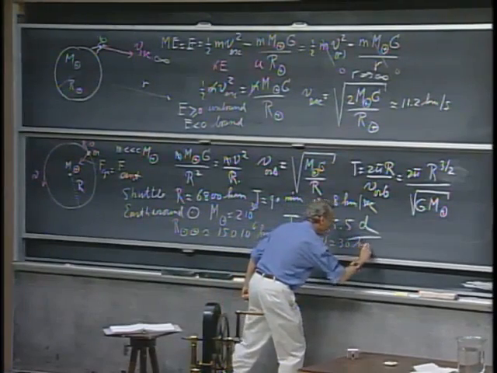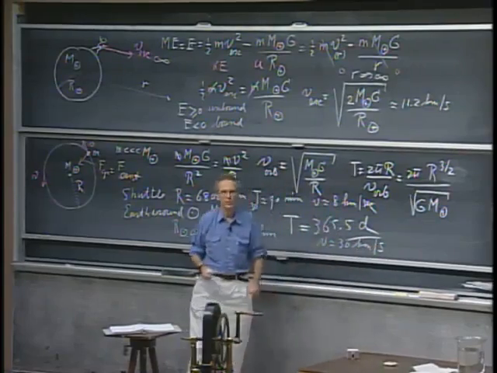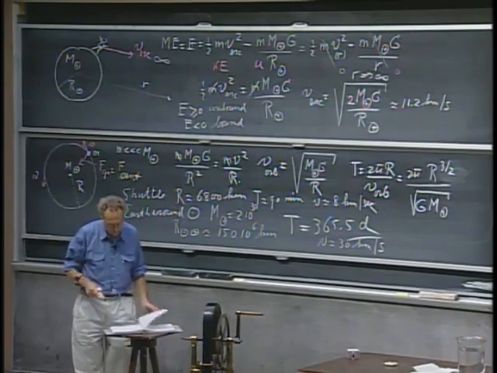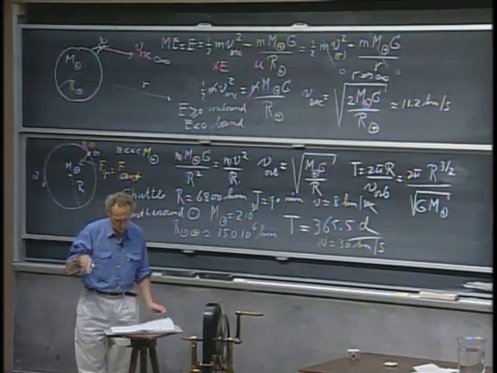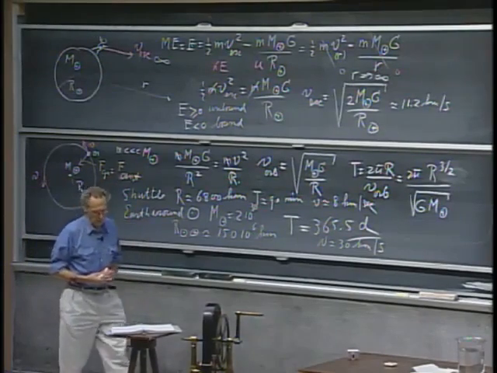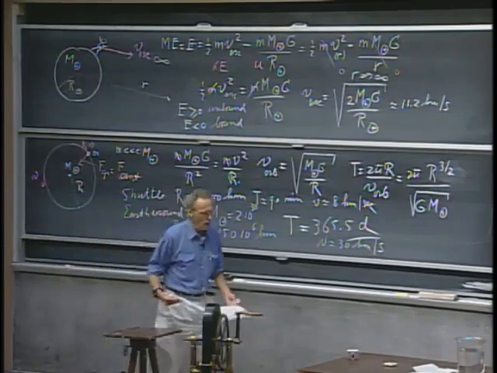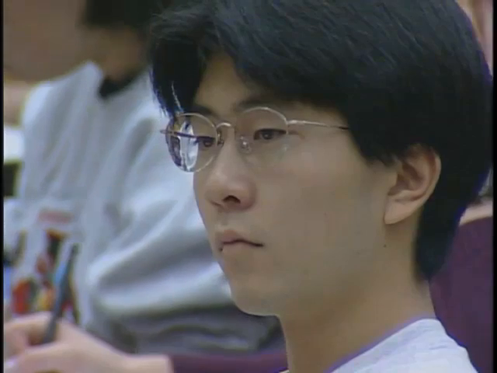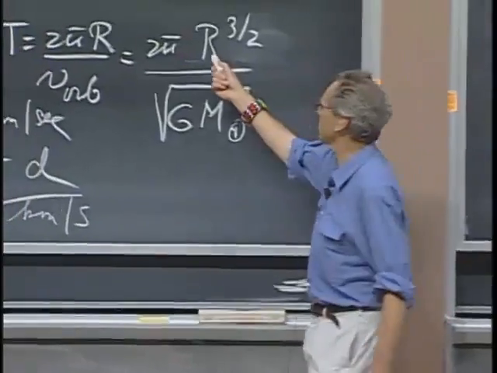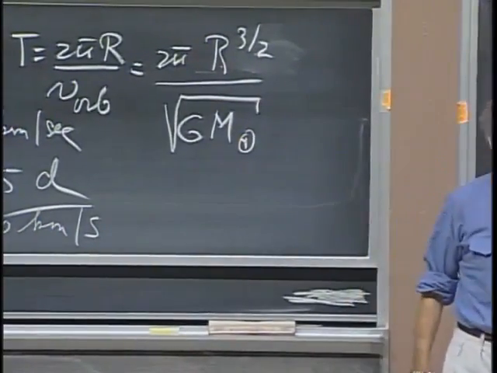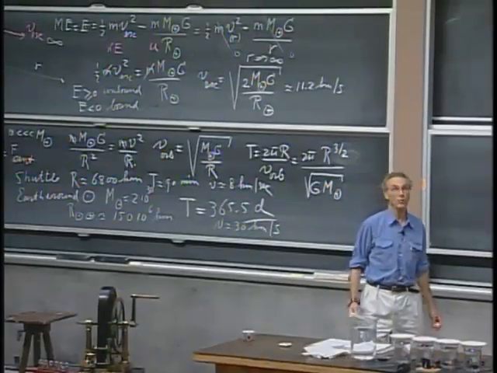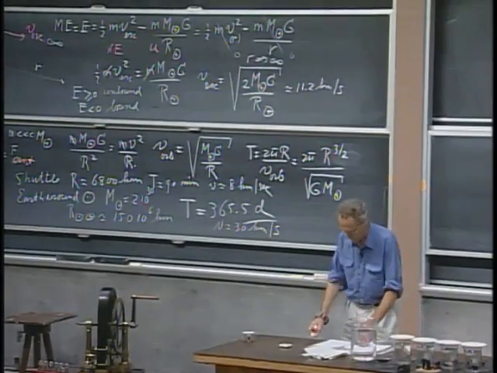It's a substantial speed, by the way, that the Earth is going around the sun, 30 kilometers per second, way higher than the speed that the shuttle has in orbit around the Earth, which is only 8 kilometers per second. Jupiter is 5 times further away than the Earth, and so the time for Jupiter to go around goes with 5 to the power 1.5. That's about 12, so it takes Jupiter about 12 years to go around the sun.